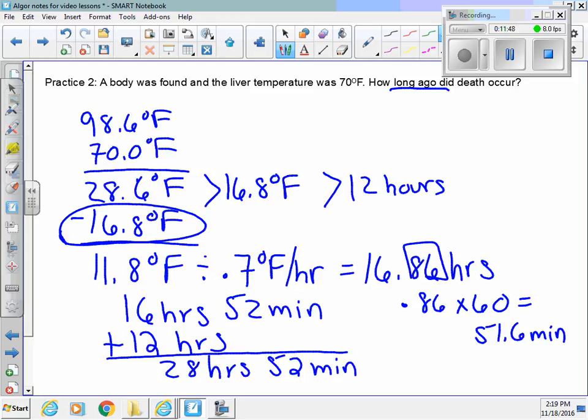If you follow each step, going step by step, and you make sure you carry your units and you do each step, you'll be able to do this process without a problem. You can go ahead and work through some of the practice in the notes so that you can continue and practice with this some more.